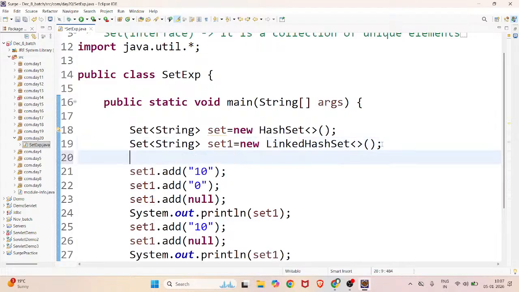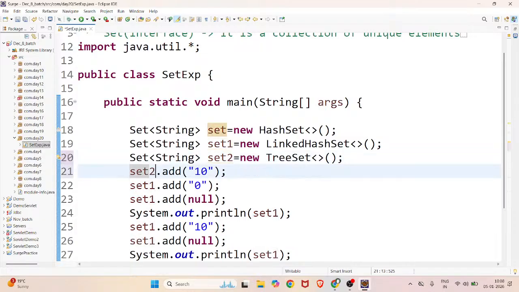First I'll show the differences, right? Then we will see what different methods we have. First we need to see string set 3, set 2 new tree set. Fine.